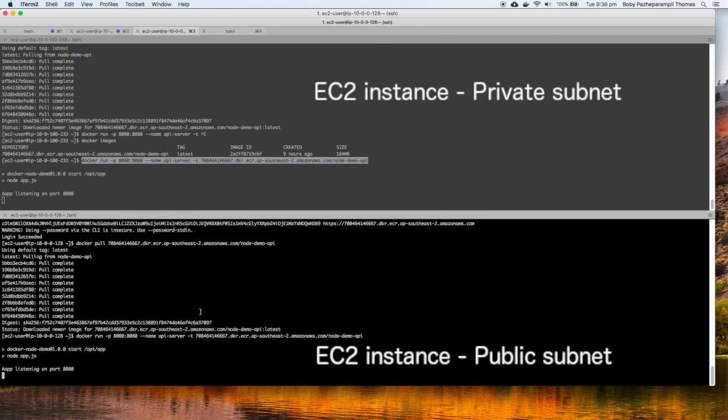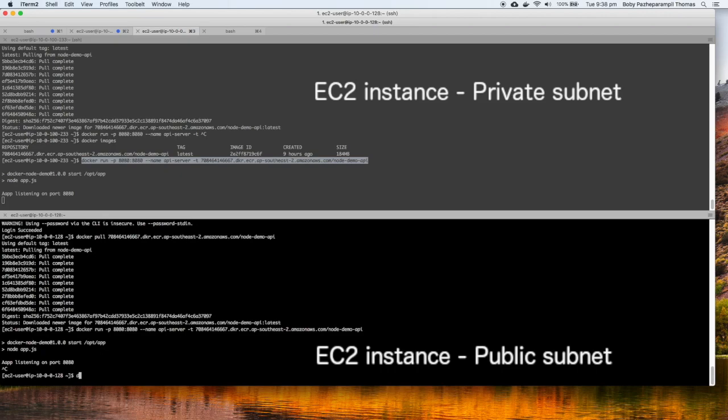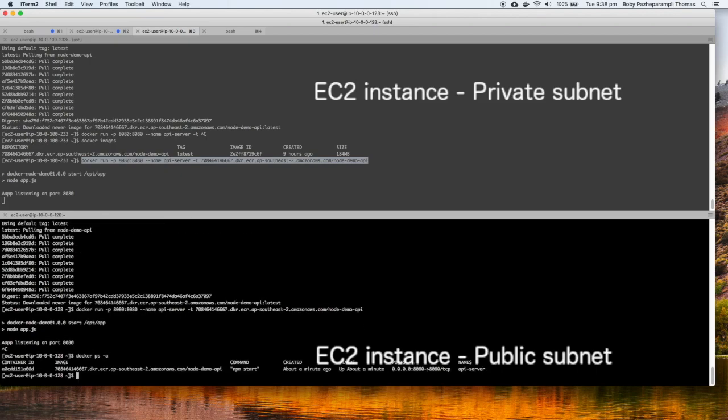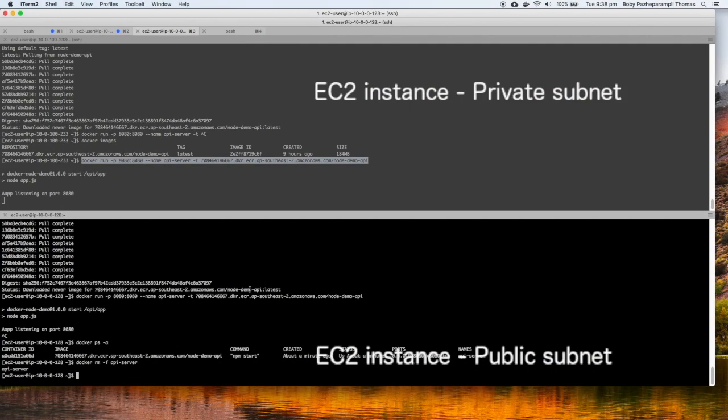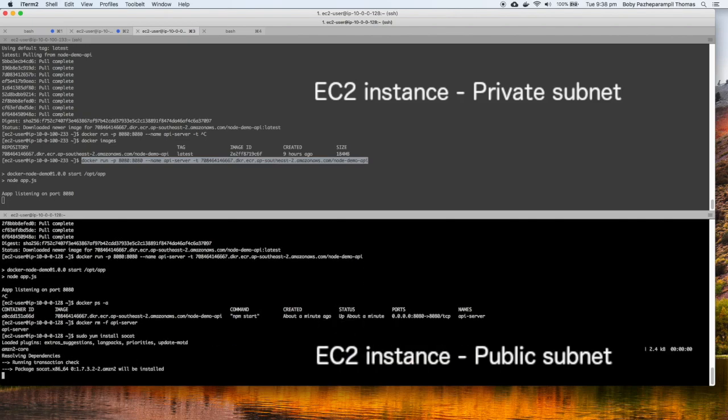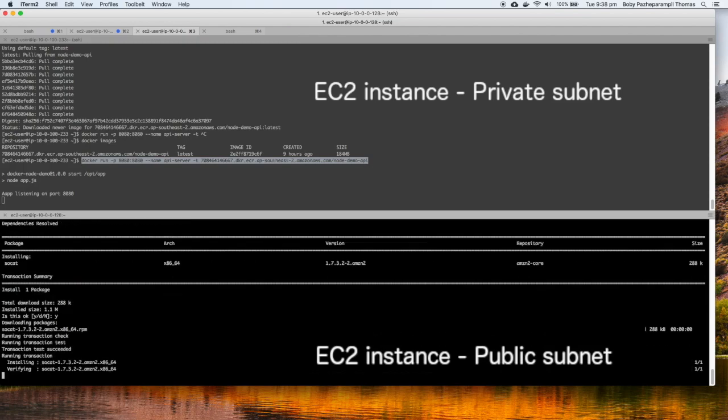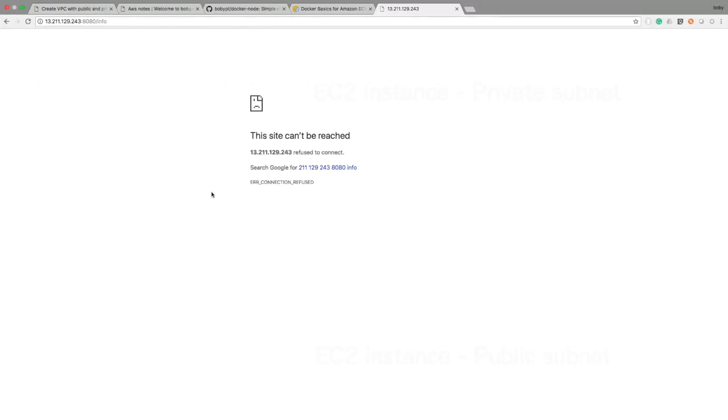So what I'm going to do is I will stop the Docker container running in the public one. So you can see the public one should be down now. Yes, it's down. And now what I will do is install socat there. So that's successfully installed.